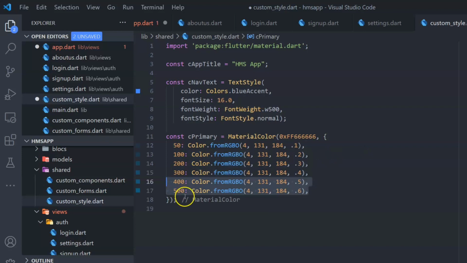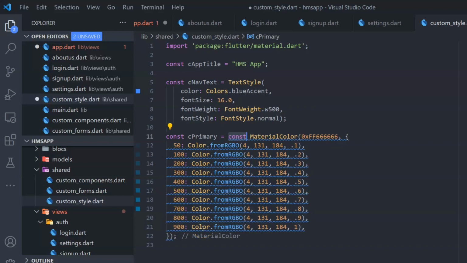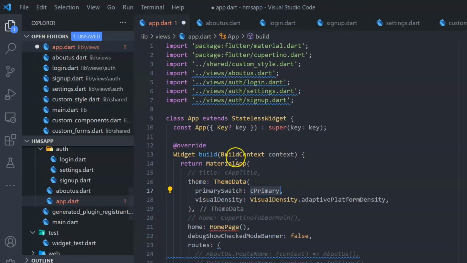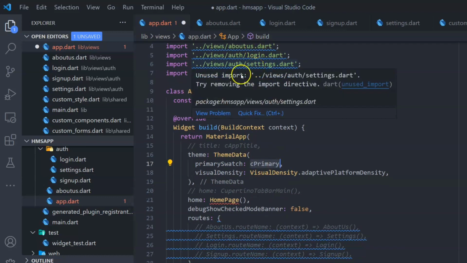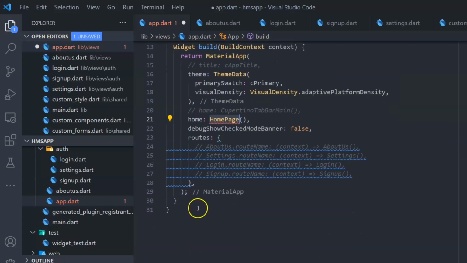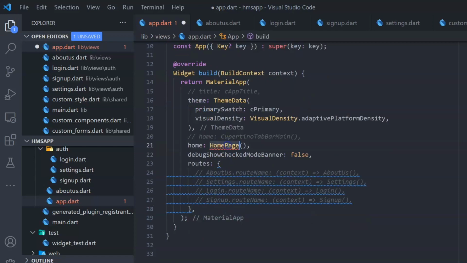Again, you can go through all this documentation here. Basically, all I'm doing is creating a couple of color widgets, or whatever you want to call it. Okay, let me go create the C primary swatch. All I need to do here, as you can see, as long as you define that, your error will go away. So we have defined C app title, C primary, everything is in app style, and I'm just using those things here. This looks good.